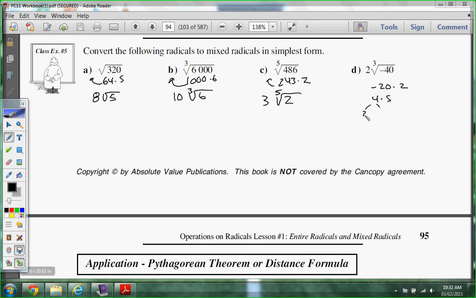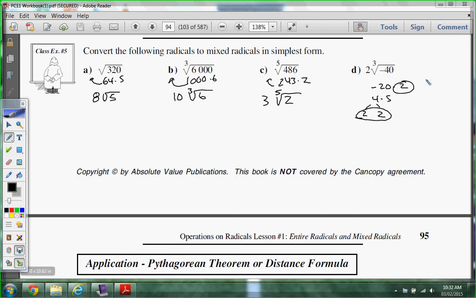Okay. So she's doing the tree method, which is fine. Okay, and so when you do this, she's getting her least common factors. Okay, so 2 times 2 times 5 times 2, that all equals 40. Okay, when we're looking for groups of 3, she's going to take those 3 2's out as 1 2. Does that make sense? Okay, if you don't get that, that's fine, but this is a different way of doing it, which is totally fine.